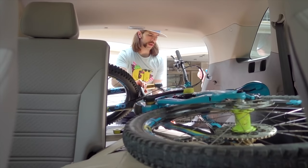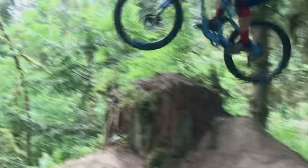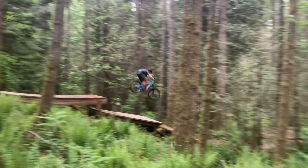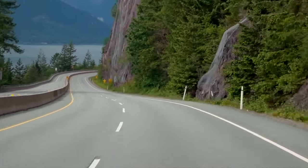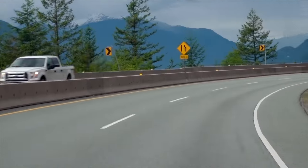Since I flew into Seattle, I had to make a quick detour by Ducey Hill. This is a public bike park in Washington State with some awesome gap potential. From there, I drove up to Whistler, and I have to say, this is honestly one of the most beautiful and relaxing drives I have ever had to do.